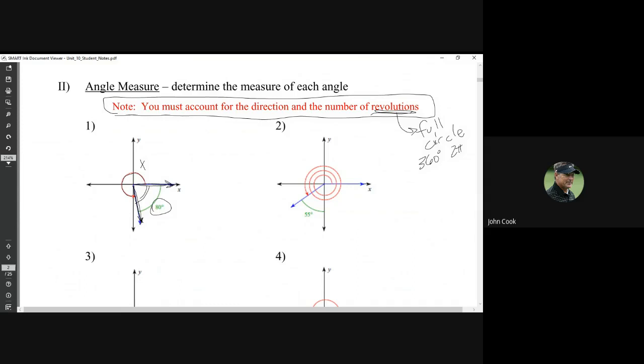Okay, well, if you think about it, this red angle and this green angle together make a full circle, and a full circle is 360 degrees. So the red angle is going to be all of 360, but short by this 80 degrees. In other words, in math terms, we take the 360 degrees and subtract away the 80 to give us our answer. So 360 minus 80 is going to be, what would that be? 280? Yeah, 280 degrees.